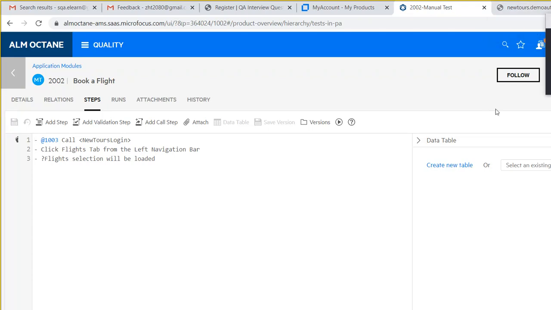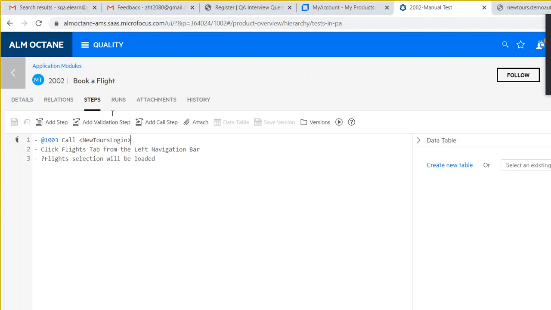So when I'm writing a test case for booking a flight, before my booking process, what is the first requirement? I have to log in. So when I'm writing a test case for book flight, before I go for this step, book flight, my first step will be login, right?